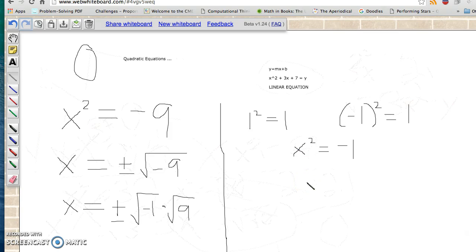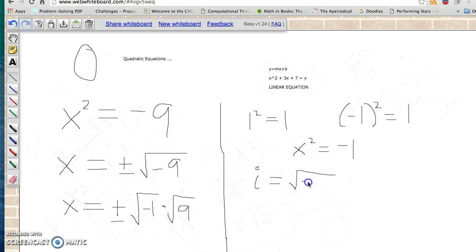It's just impossible, but it's complicated because after a few years they decided they had to make something up. We don't want this question to have no answer, so we have to make something up. They said, okay, the thing that is squared is negative 1, we're just going to call it i. It's not even a number, it's like a letter. So i is the square root of negative 1.